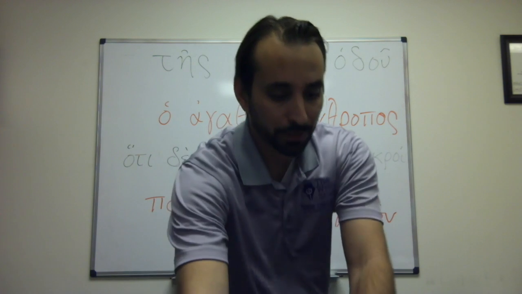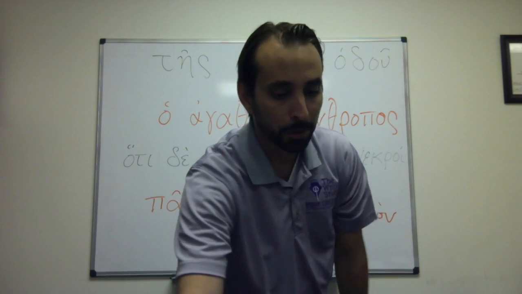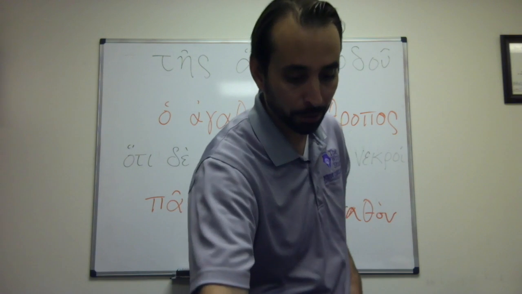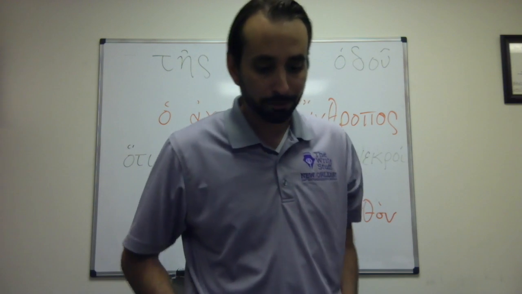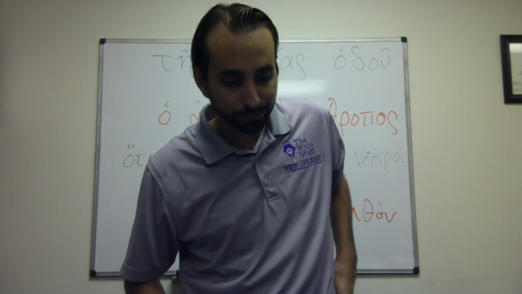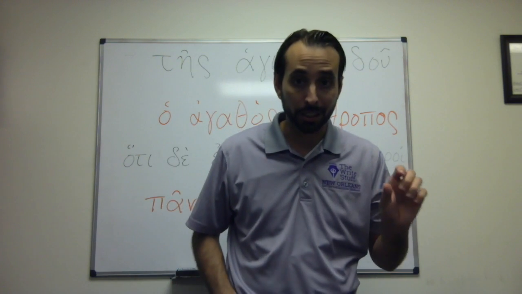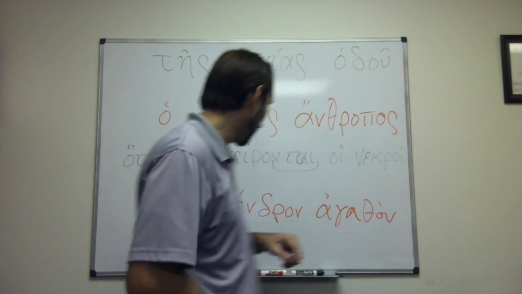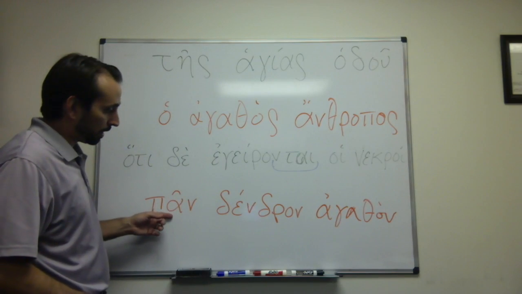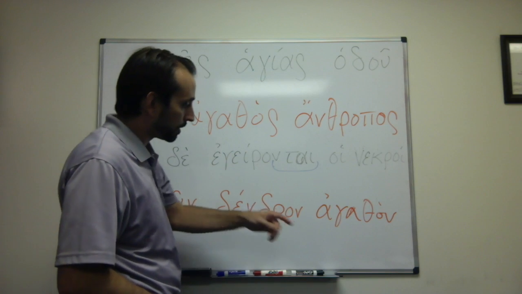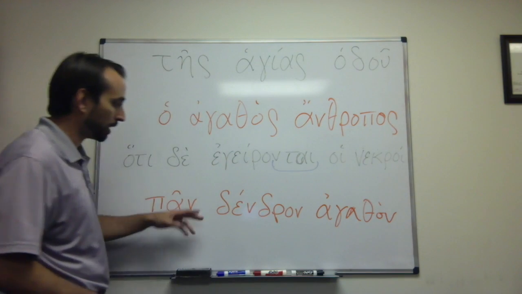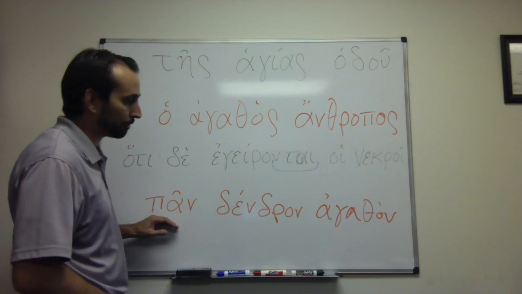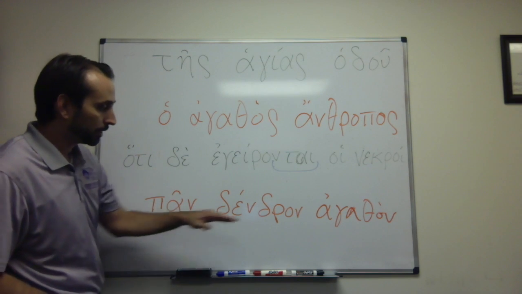And what he says here is if they're anarthrous on page 94, they're going to be ambiguous. It could be any one of them. And he gives you some clues. So for example, under the attributive number 1 function, he says attributive use is most likely if both adjective and noun are anarthrous. And he gives you an example here. Pan dendron agathon. The good tree. Every good tree. Sorry. This is every. This is tree.